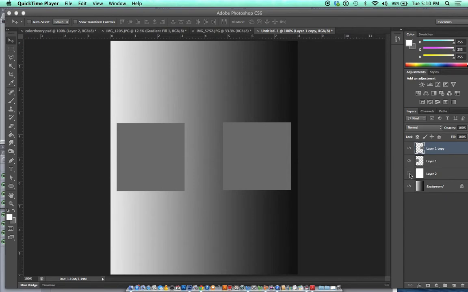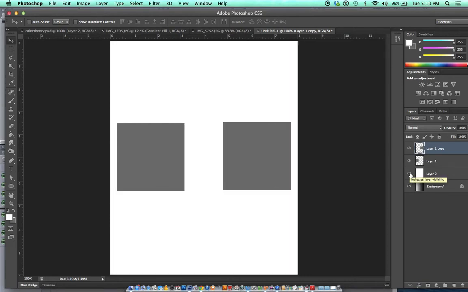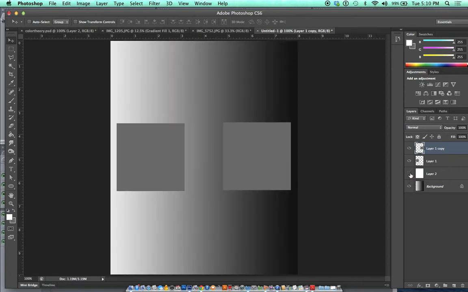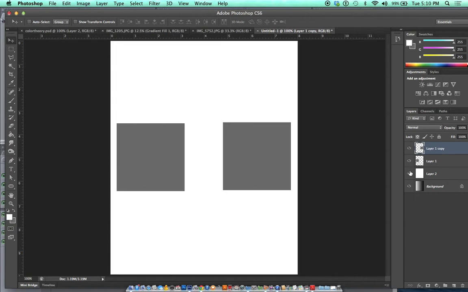Actually, when I put a white background behind both of these squares, they are both the same exact value of gray. Isn't that interesting? So what is happening here is that your brain is pulling the contrast, tricking you into imagining that this gray is lighter or darker than it actually is. And so this is a common problem with design.